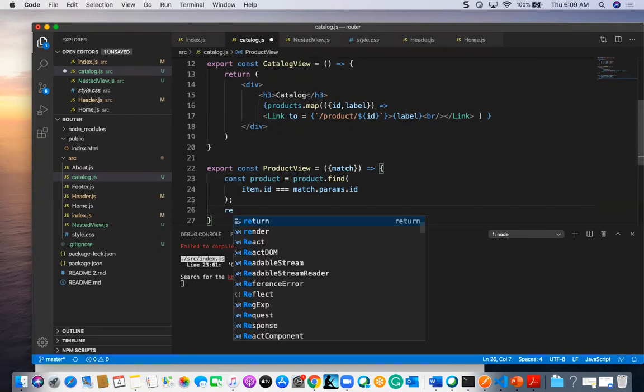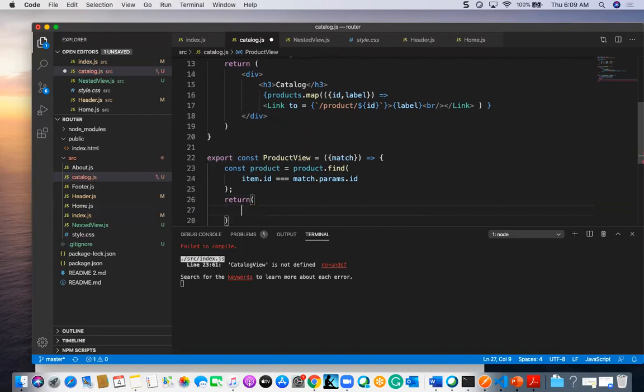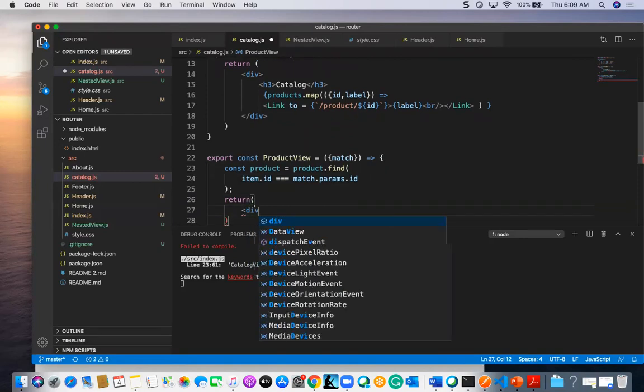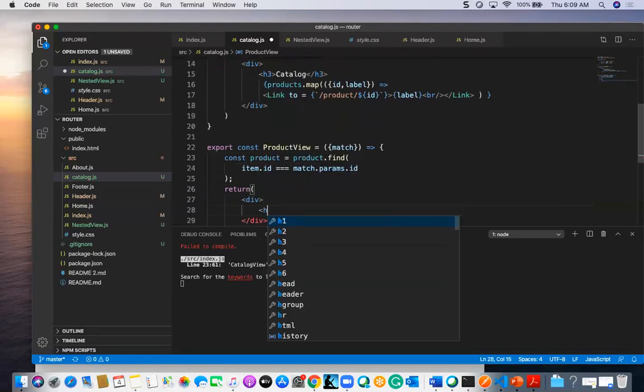For now, I will give return, and in this return I am going to mention a div with an h3.